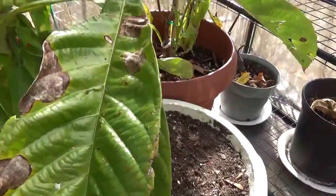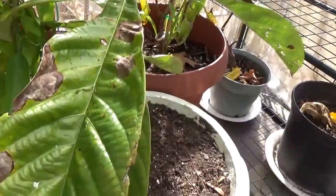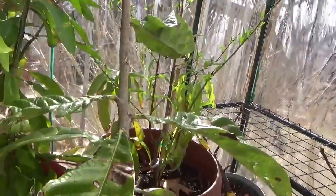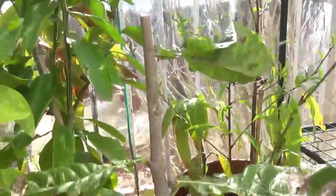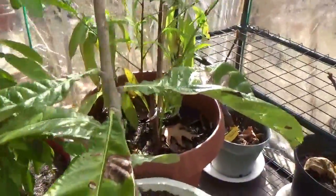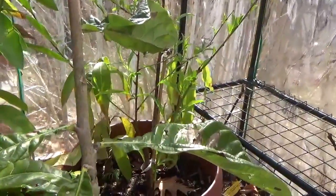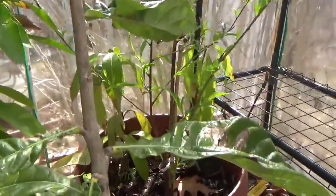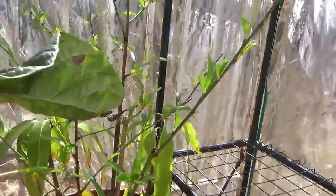They're like an apricot looking kind of fruit with a decent sized seed in the middle, and that's what I saved. I saved the seed and I planted them, and here they are. I have a bunch of them. I'll give some to my brother, and actually I may take a couple of plants and take them back to Florida. My sister has a house down there, and she's like, you keep giving away your seeds, why don't you give me, you got them from my house, give me seeds so I can replant.